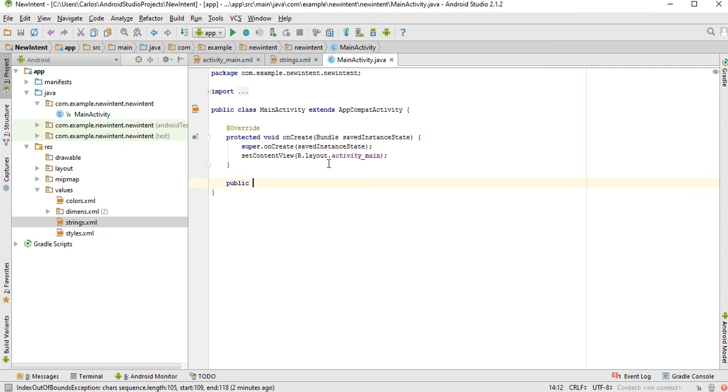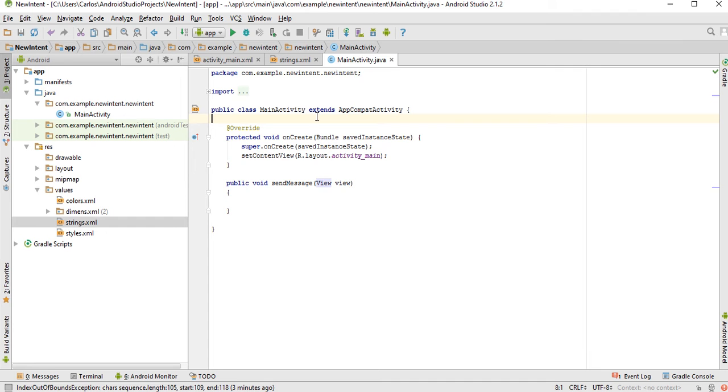So public void send message, and make sure you have the parameter view. Again, if it's red, just press Alt and Enter to import the necessary Java files.